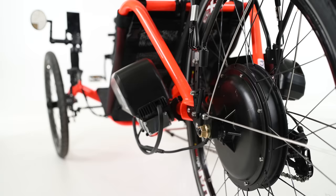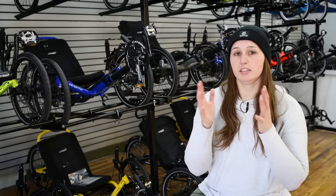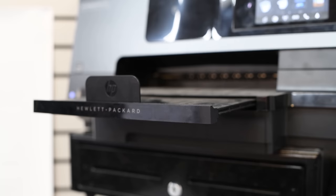We love putting motors on trikes, whether it's a mid-drive or a hub motor. Whether you're out touring or commuting or hill climbing, an electric option adds a lot to your trike. You can use it as a pedal assist, or you can just hit the thumb throttle and cruise. Dylan prints off the order, hands that over to Lewis, who's gonna be working mostly on this build, and Lewis gets started pulling parts.